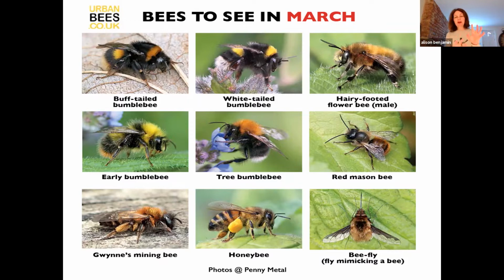What the bumblebees and the honeybee have in common is that they're what we call social bees. They live in colonies with a queen bee, worker bees, which are all female, no surprise there, and the drone bees, the males, whose sole job is to carry the genes for the next generation. The honeybees can live up to about 50,000 of them in a hive at the height of the summer. And the bumblebees, maybe about 200, 250 of them in a much smaller colony.